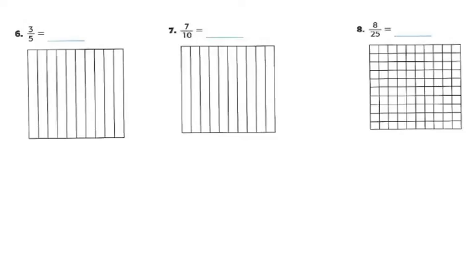Okay, for this one, I want you to take some time and try to solve these. Figure out how to get to a denominator of 10 or 100 so that you can fill in the grid, and that should be familiar to what we've done in the past. So again, remember, we're using equivalent fractions. I will come back in a minute and a half to go over what I would have done.